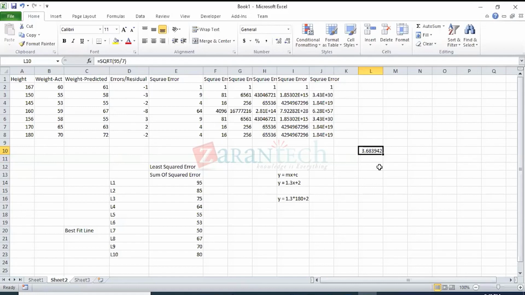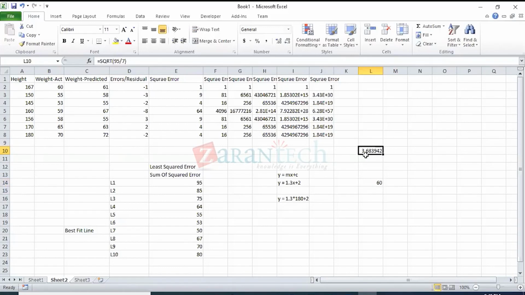So that means the average error is varying around 3.6. If your predicted value is 60, then since my RMSE is 3.68, the actual value could be somewhere around 63 or 57. That's how you can interpret it. We don't usually use this RMSE, but if you want to, you can interpret it like this. We should always try and minimize this RMSE.